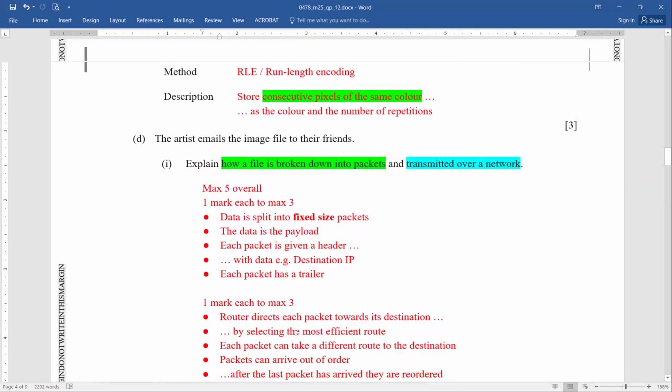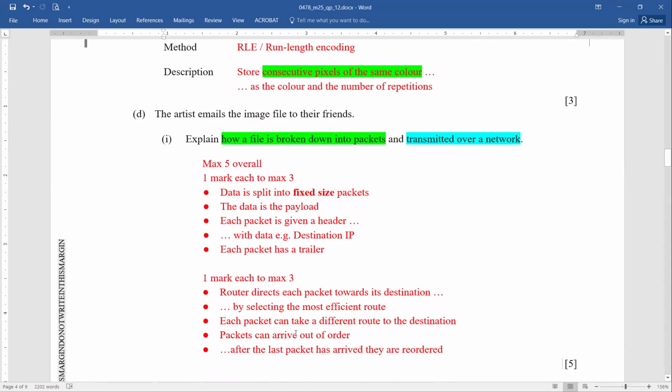Then you will move on to how it is transmitted. Definitely the role of the router. So you can see here, the router is now going to direct the packet towards the destination. And definitely the router's job, as we have been talking about all the time, is to select the best possible path, the most efficient route to reach the destination. And each packet might take a different route, and the packets can arrive out of order. Once they reach the destination, on the receiver's end the packets will be reordered. That is why we can see the packet numbers are there, so we can put them in the right order once they are received.